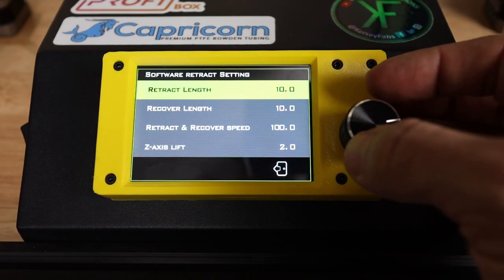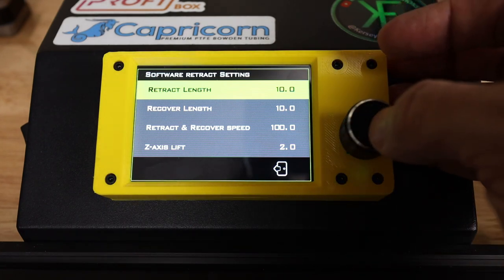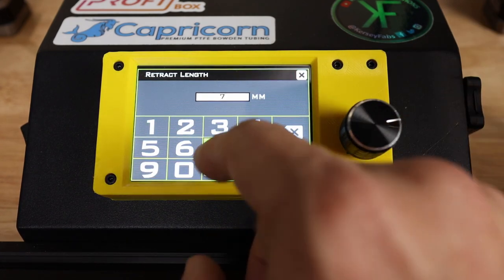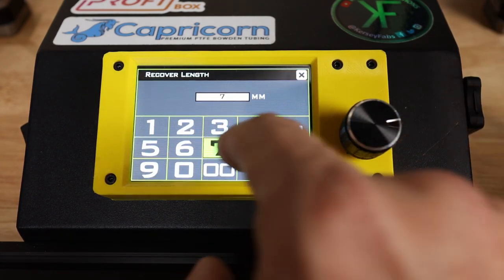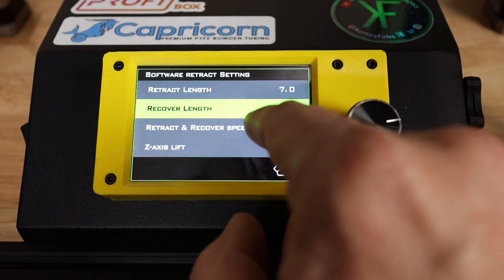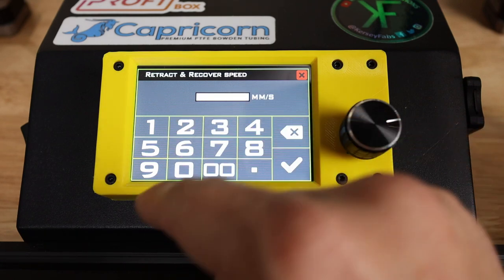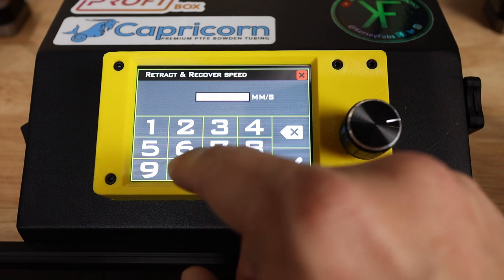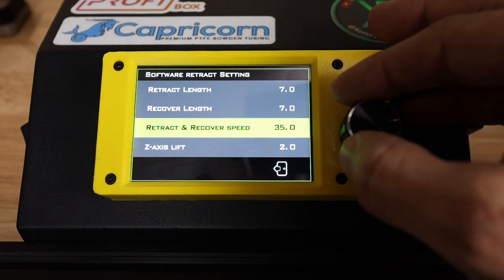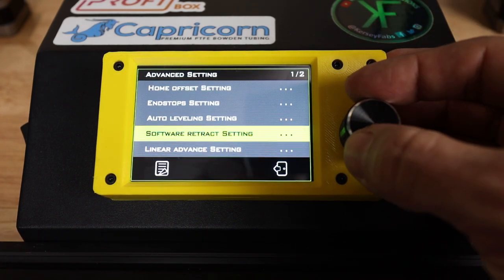Okay, software retract settings. These are going to be what our normal retraction settings are, the ones that are normally put in our slicer, but they're always defaults. I think mine are set to 7 at this point, so we're going to leave those at 7. Retract and recovery speed, this should be way, way slower than that. I think I'm at 35. I'll double check all of these later and put them up here on the screen if I have changed it. And then Z axis lift, 2 sounds like a good default there.